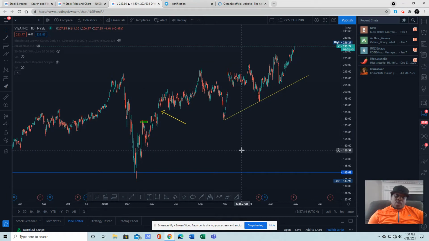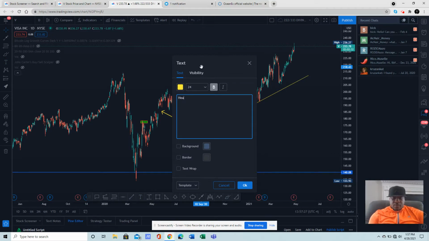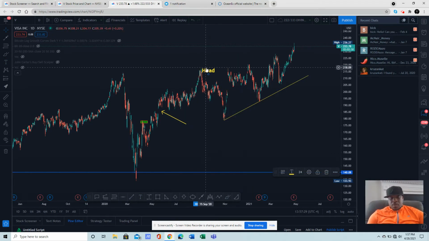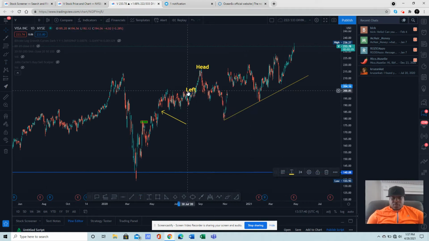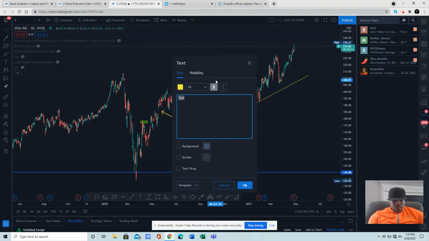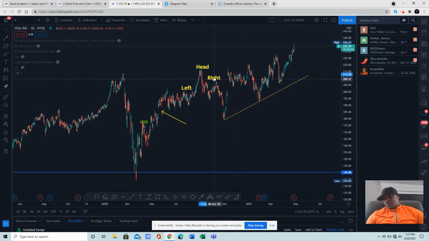All right, so on the chart we also identified right here a head and shoulders pattern. So we got our head. We'll label it H. We'll just do the whole thing: head. I'll move this over. We got a left shoulder, and we're going to have a right shoulder. All right, we got a right. The more you get comfortable with trading, the more you start seeing these patterns.